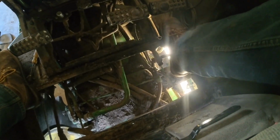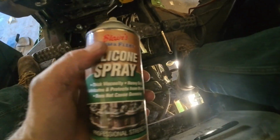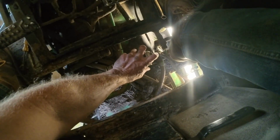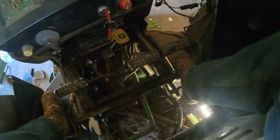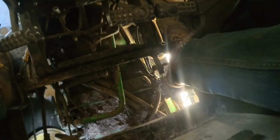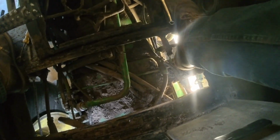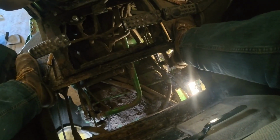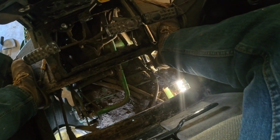And I think the only other thing to do to fix that is some Farm & Free spray lubricant. I don't know if we can get this worked up in there. Because you can see, I think you can see it's kind of moving that bracket. Now that's starting to feel like it's working loose though. Okay, well, let's do that for a while. I'll just spray it and work it, and spray it and work it.